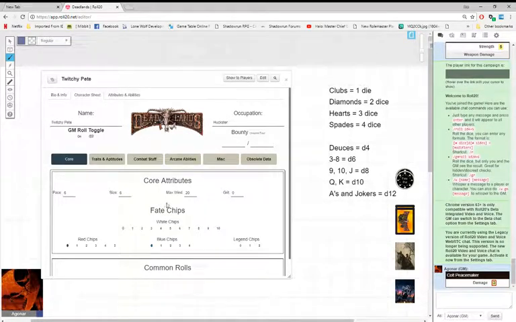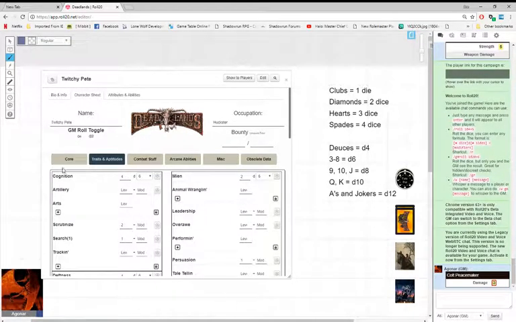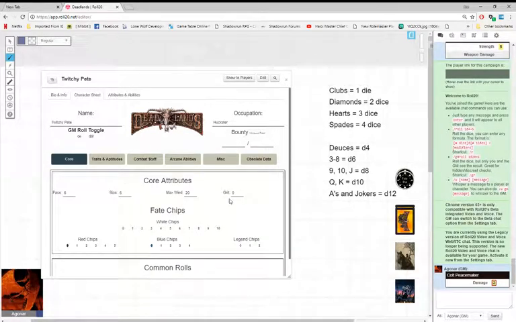For the stats, the pace is 6, which is based on nimbleness die type. Size is 6, which is most people. Max wind is based on the spirit and vigor die types, of which spirit was a D12 and vigor was a D8. Grit is 0. You gain that as you defeat some of the scarier supernatural stuff in the game.